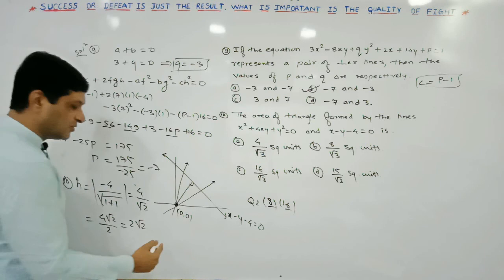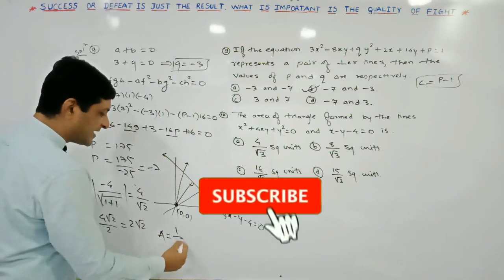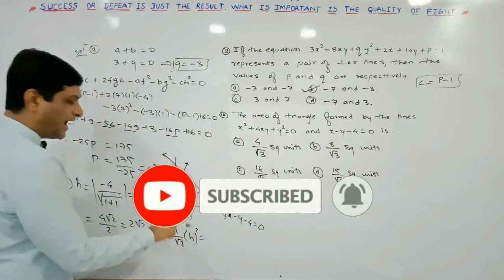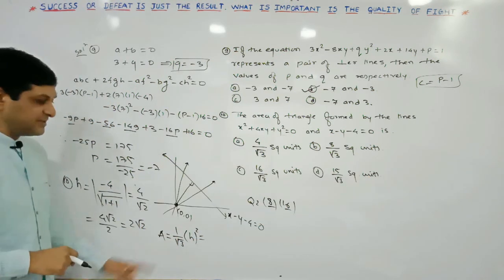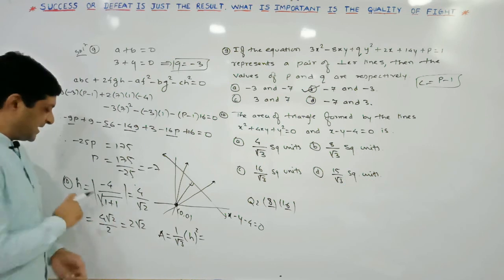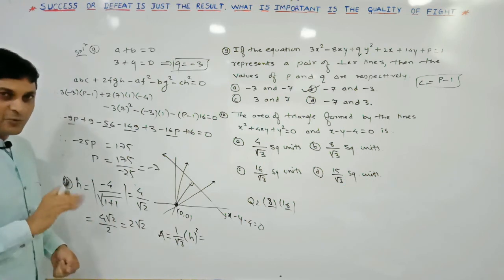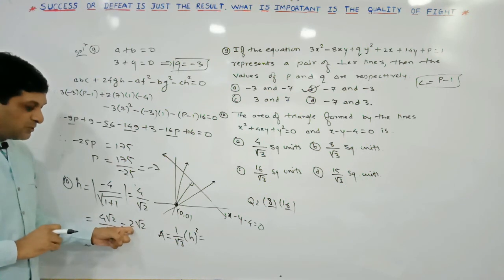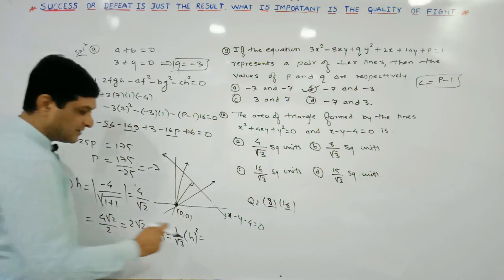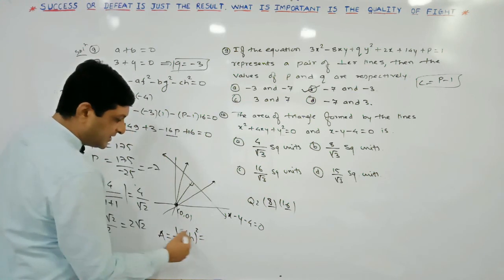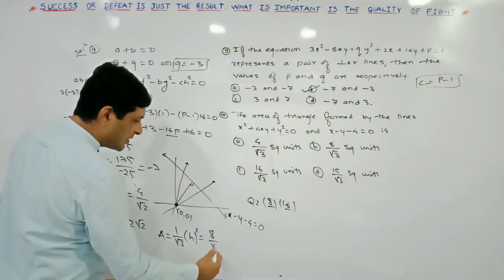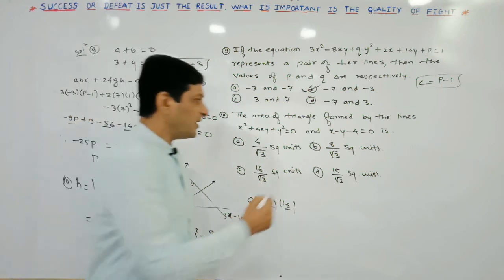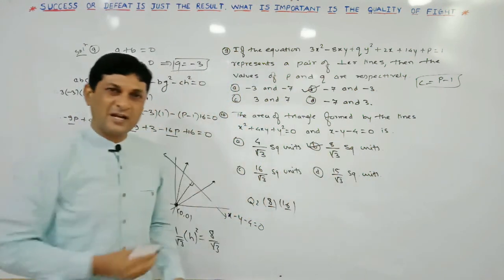Once the height is known to us, the area can be found as 1/√3 height square. Generally in the standard formula, height is denoted by p, but this time we have denoted height by h. So what value of h have we got here? 2√2. What is the square of 2√2? It will be equal to 8. So what will we get here? 8. 8 into 1 will be equal to 8. 8 upon √3 will be the area of this equilateral triangle. So 8 upon √3 will be our required area.